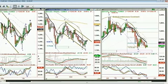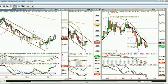So now let's go to the daily chart. And the daily chart says, very good action. You've moved up with the stochastic and the MACD. That's a positive. It says that the stochastic at 86% is good. I would have liked to see the on-balance volume move even higher, and it hasn't. I would have liked to have seen the relative strength move above 50%, and it's just barely right now above 50%.